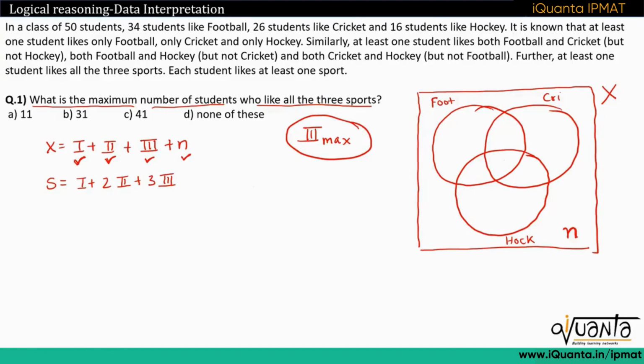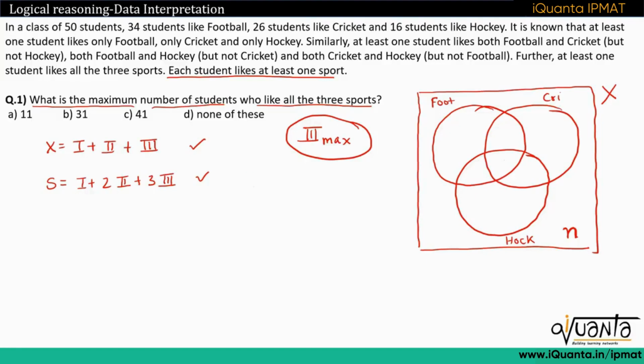When we read the set, in the last line it has been given to us that each student likes at least one sport. So that means the value of n over here will be equal to 0, because each student is liking at least one sport. That means there will be no student who is not liking any of the sports. So we can remove this n from this equation. N will be equal to 0. Let me remove it. Now we can move ahead with these two equations.